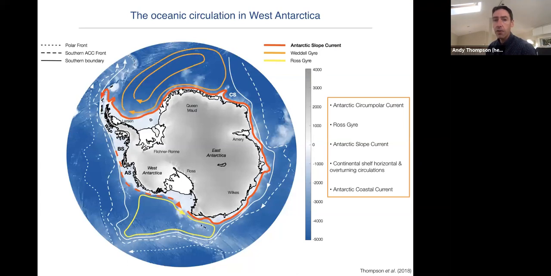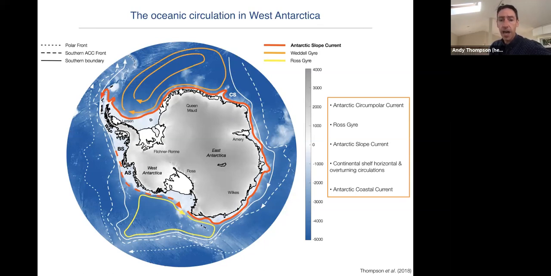Okay, so I want to start by taking a broad view of the oceanic circulation in West Antarctica. It's a pretty unique place. There aren't a lot of places in the ocean where you can say, this looks like somewhere else, but I think there are some really distinct aspects of the circulation and dynamical controls on what's governing everything from heat transport towards the ice shelves, to exchange between offshore and continental shelf. And that's because this is really the confluence of some very different circulation features.